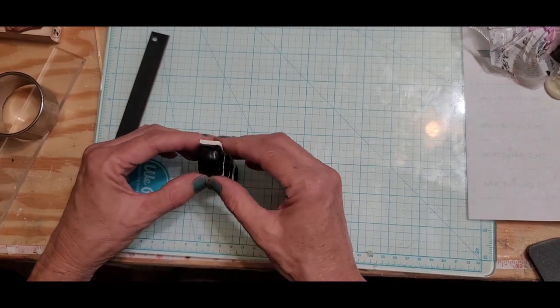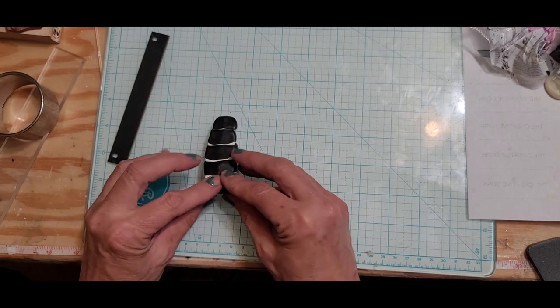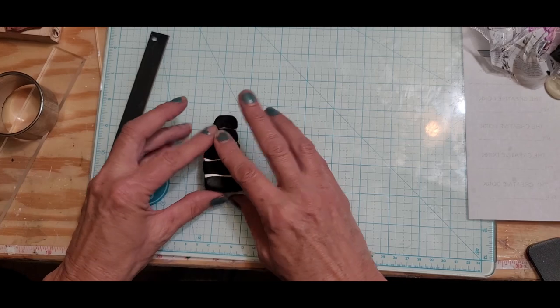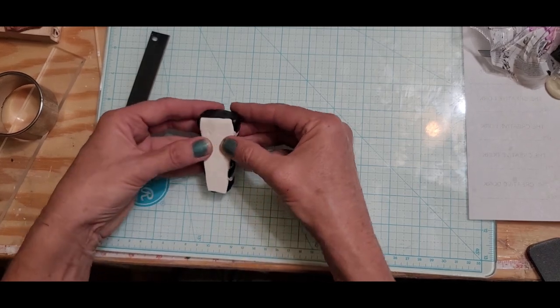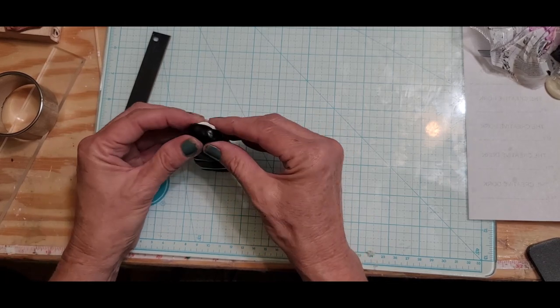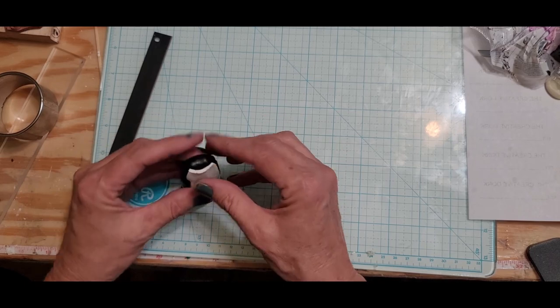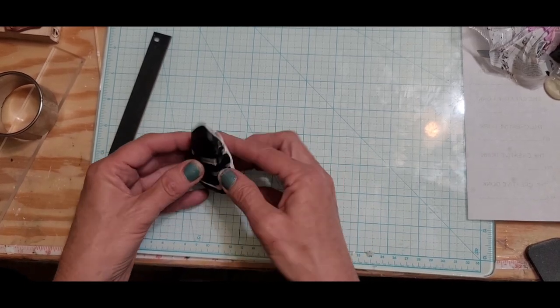Okay, so now what we're going to do is we're going to reduce this. And this can get tricky because it's really small. But you're just going to come across on all sides like this. See, this is where the black gets all over your hands. So there will be a lot of black on top of that white. And you're just going to shove it down, and just reduce it.